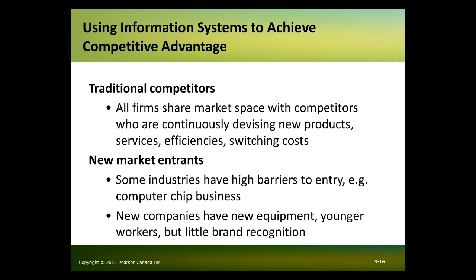So then we turn our attention to competitive advantage. We look at traditional competitors. We look at new market entrants. So our traditional competitors are in the center of that diagram, battling it out with one another. And then we have this thing that we have to watch out for, because at any moment in time there could be someone new enter the market.